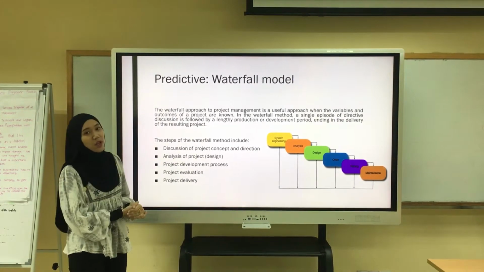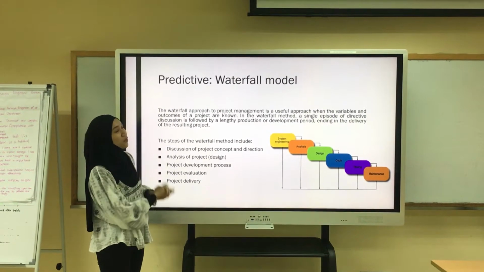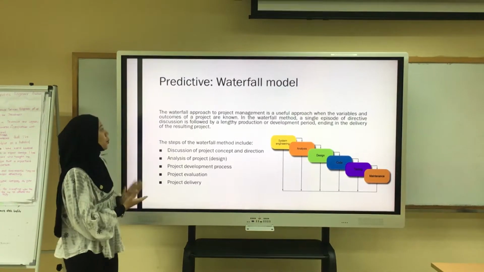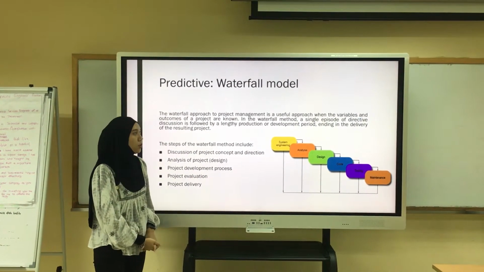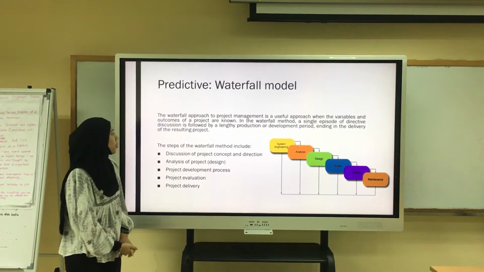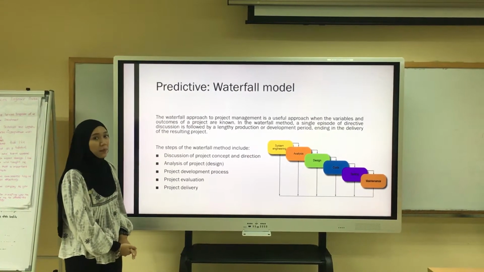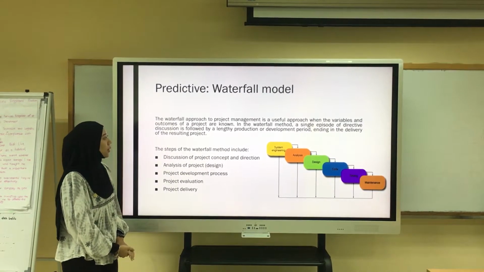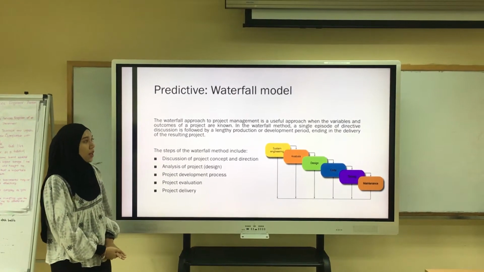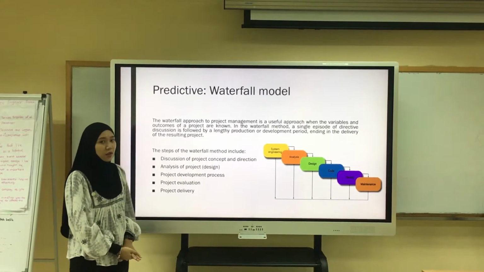So for our project, we chose the waterfall model, which is a predictive approach. The waterfall approach to project management is a useful approach when the variables and outcomes of a project are known. In the waterfall method, a single episode of directive discussion is followed by a lengthy production or development period, ending in the delivery of the resulting project.